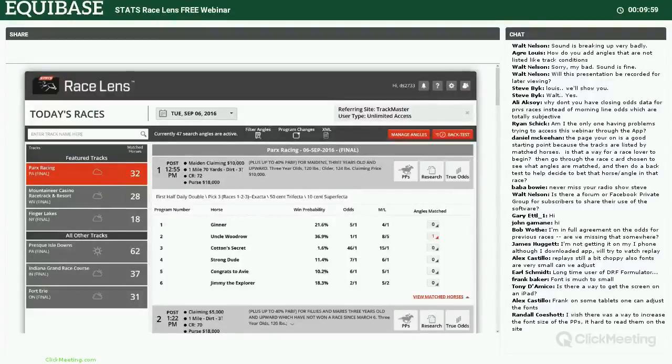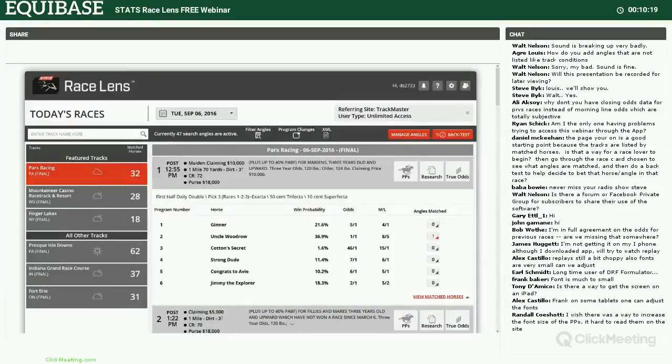But the product does come loaded with a handful of angles that we think are meaningful, and they're a good starting off point for folks because they can take those and modify, or they can start from ground zero, which is what we're going to do right now. And then once you have an angle, you can just think about time, and you can go backward or forward.